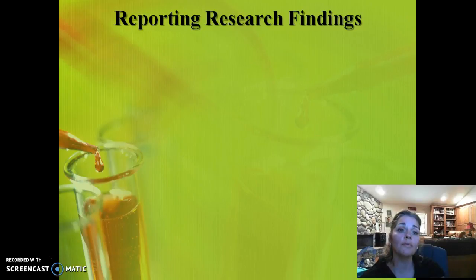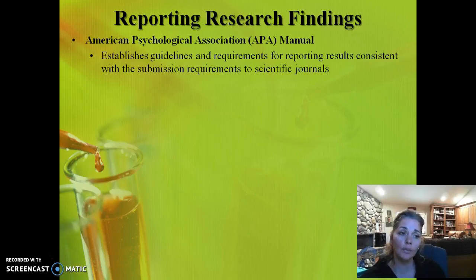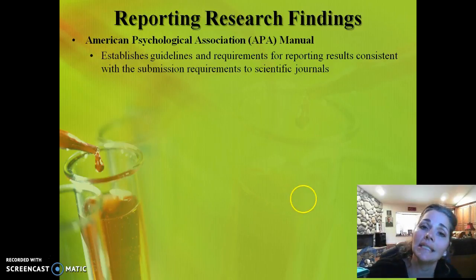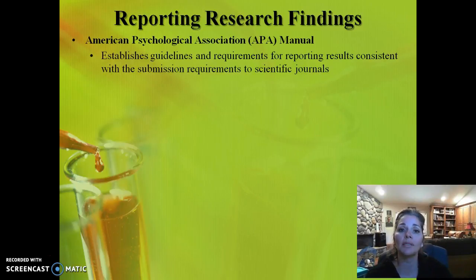Once I'm done with my research results, I can actually write up my paper consistent with APA guidelines. There is a manual that outlines all the rules for writing a paper and your formatting and your margins and how you reference a source citation and does this get capitalized, where do the commas go? And that's really important because there needs to be a consistency. If we all submitted them a million different ways, scientific journals wouldn't be able to easily sort them, compare them, and analyze them for publication. So we follow these guidelines.